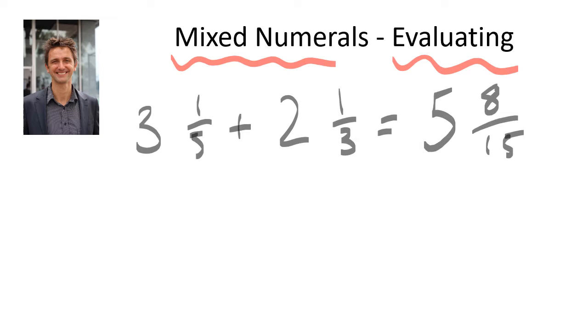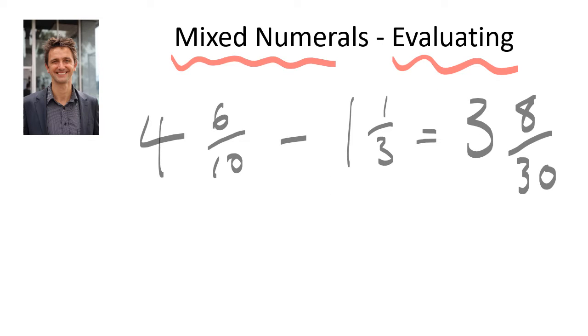So here's some success criteria with regards to adding mixed numerals. We would have converted 3 1/5 and 2 1/3 into a common denominator of 15, and then we would have added them together. That's what an addition one might look like. Here's what a subtraction one might look like. Again, we would have converted these uncommon denominators into 30ths and then completed the sum. Now, that's where we're headed today.